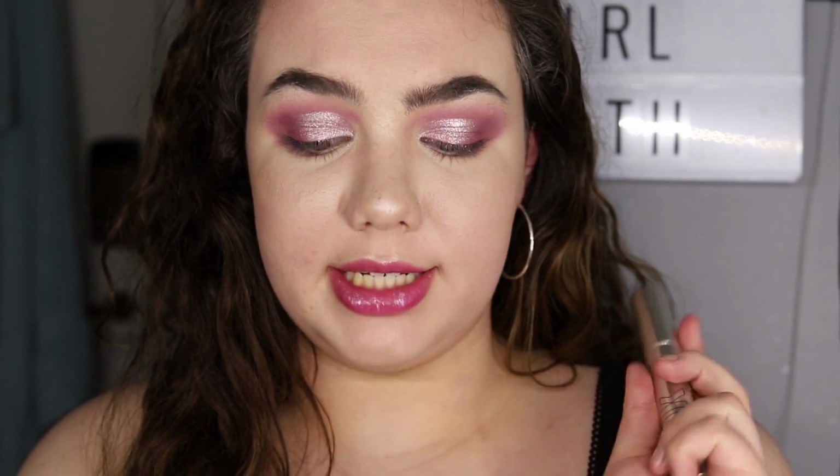So just a comparison, the only other high-end mascara that I own is the Too Faced Better Than Sex mascara. It really is going to take a lot for me to shell out money for a high-end mascara, but that one is 0.27 ounces. So this one's a little bit bigger for the same price, I believe. Yeah, the Too Faced Better Than Sex mascara is $23. So you are getting a little bit more product in here, which is nice. I'm not saying that that's the only high-end mascara, that's just the only one that I personally own, so I'm using that as a reference. I also know that it's really popular.